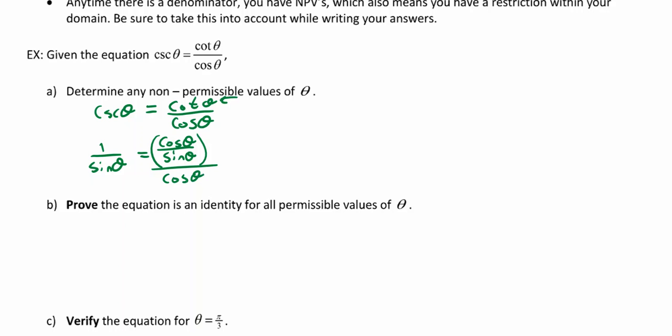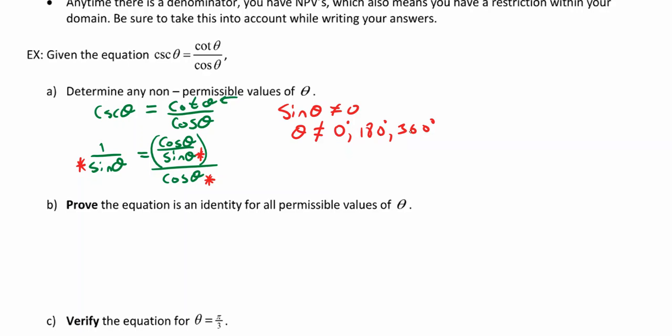And now if we look at all the places that we're dividing by 0 here, it's there, and it's in here too. We can't divide by 0 there, but we're already going to account for sine there. And then we can't divide by 0 here either. Okay, so let's account for those two situations. So sine theta cannot equal 0. So where would that happen? Well, theta cannot equal 0, 180, or 360 degrees, is what I'm doing these in.